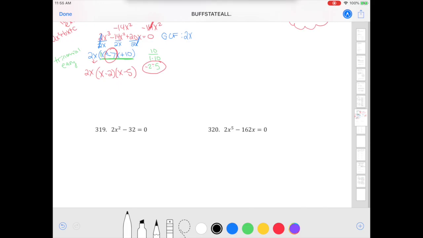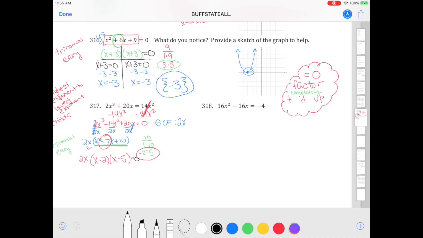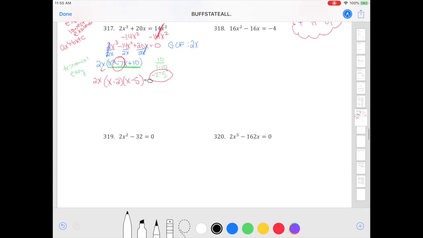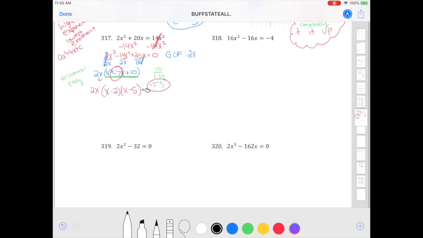Now, I can't factor this anymore, so I'm going to go ahead and bring down that equals 0. So there's a reminder about one of my students at high school. Okay, so the 2x came down, my equals 0 came down because I can't factor this anymore. If the directions told me to factor, I'd be done at this point, but it says to solve. Well, it should say to solve. It says way up at the top that we are solving. Okay, so that means I have to do this right here, tee it up.